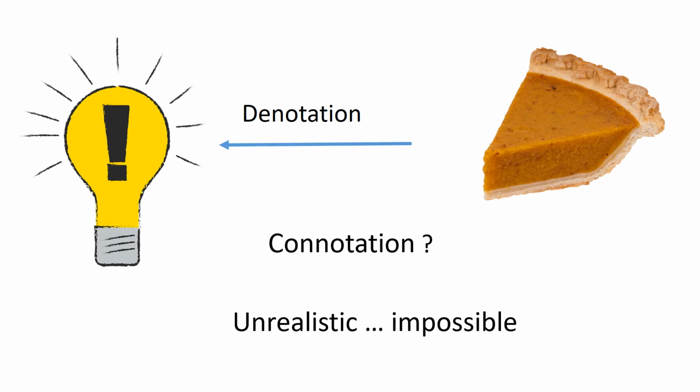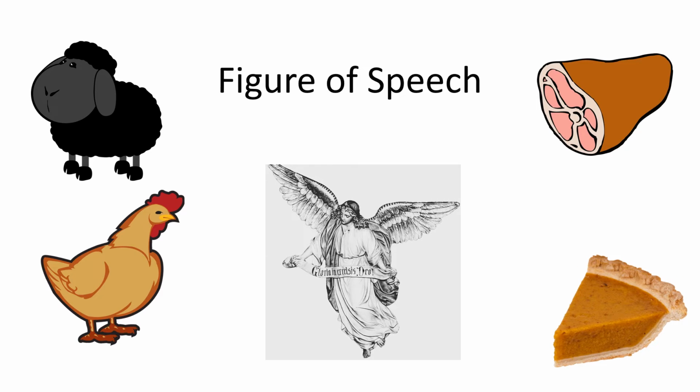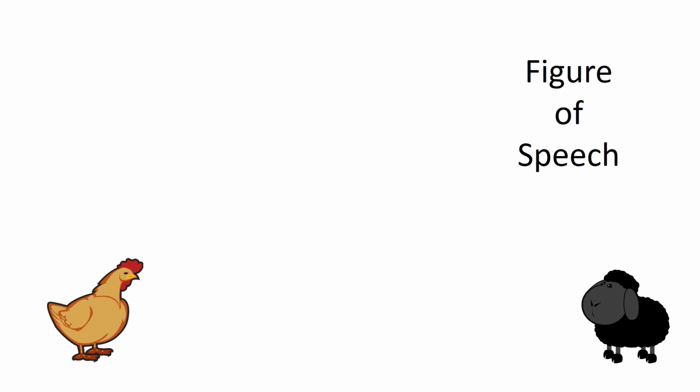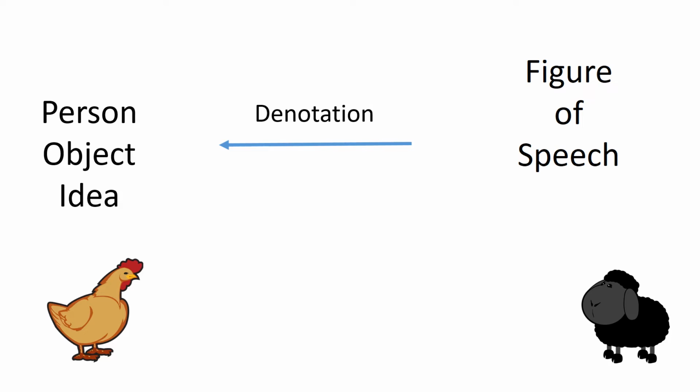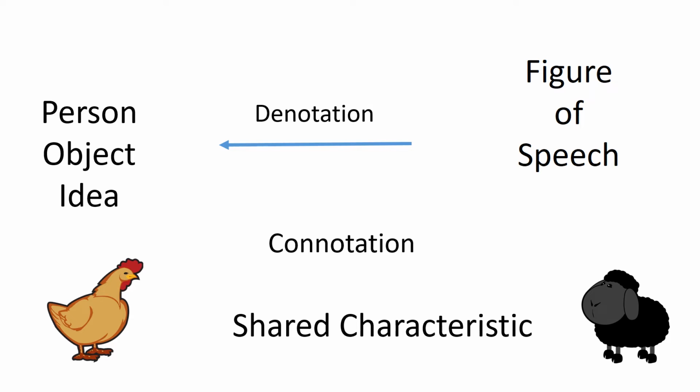Metaphors are part of a class of expressions often referred to as figures of speech. The figures of speech we've considered so far can denote a person, an object, or an idea, while they connote a particular quality that, in the speaker's opinion, characterizes the thing or person being denoted.